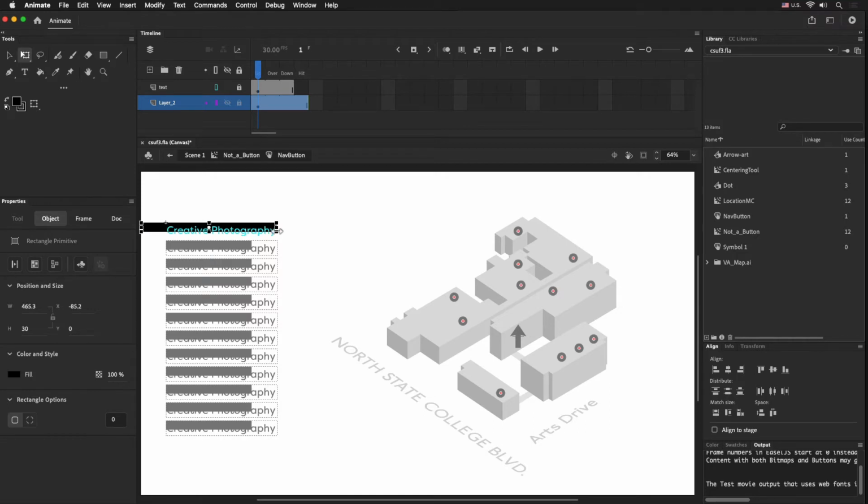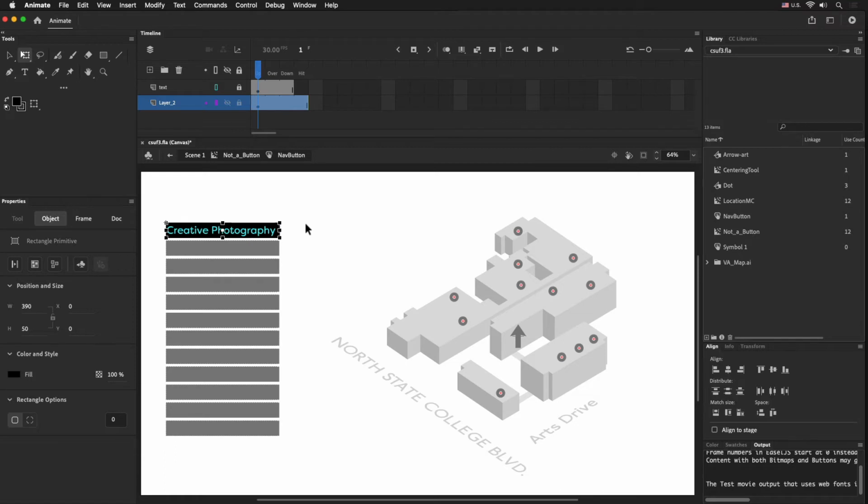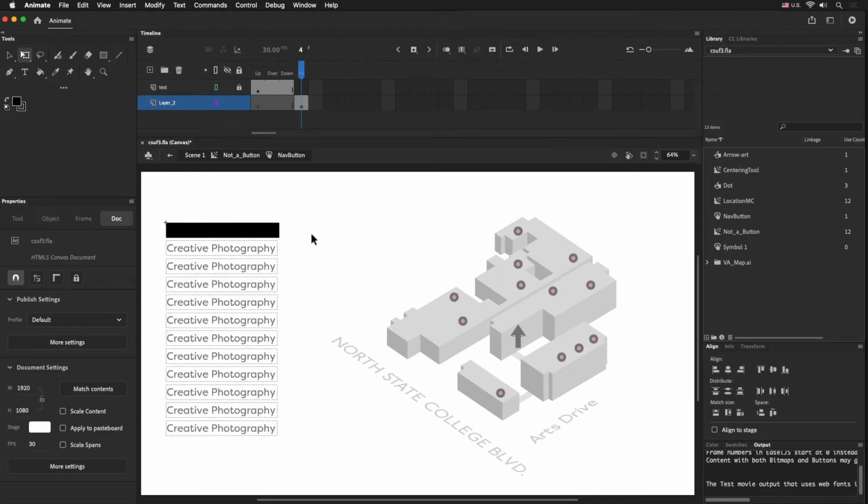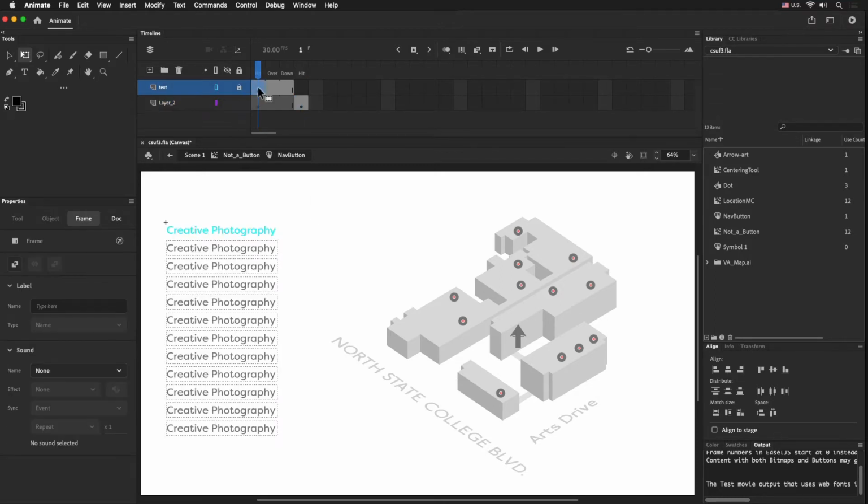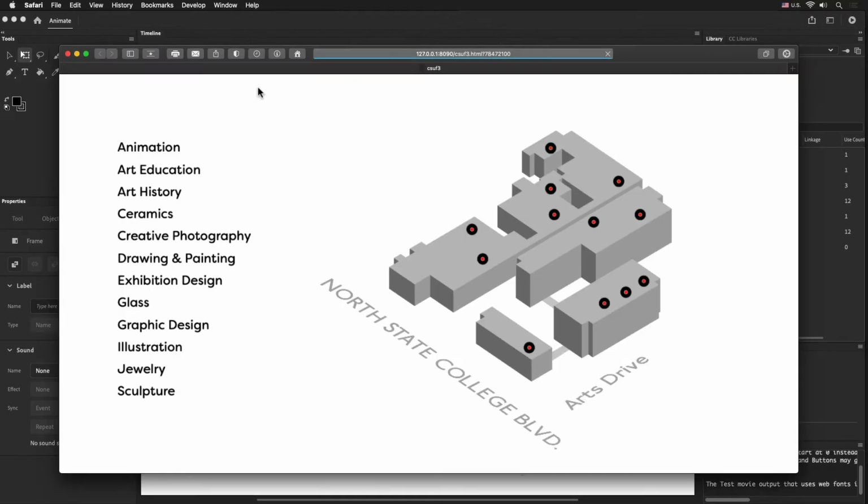Now I can hold the option key down so it constrains from the left hand side, and I can drag this down a little bit just like that. So that'll be my hit area. Okay, so now I want to put this back in the hit area location, so I'm just dragging this over there. And go back to this frame. Let's take it for a test run. It might be a little too big, but you can see that this is still working.